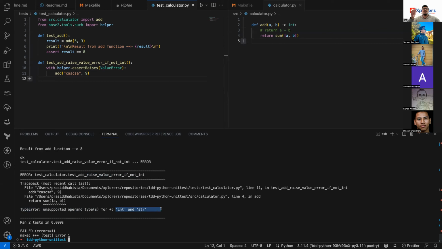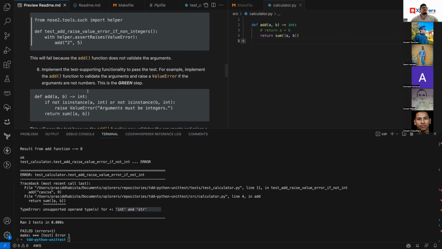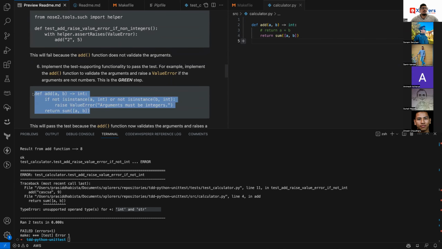But what we want to do is catch that and not let the function fail or the program crash, but catch it and then raise it ourselves, right? So now we'll implement this. We'll actually validate that both of those arguments are integers, so we'll go back here and implement this.